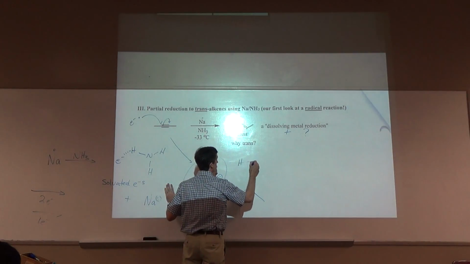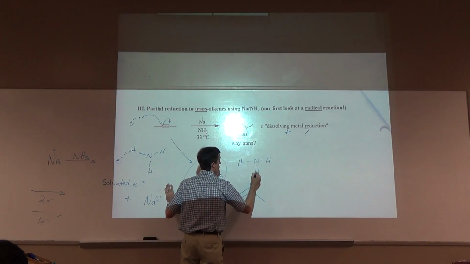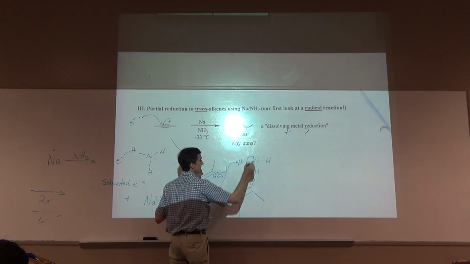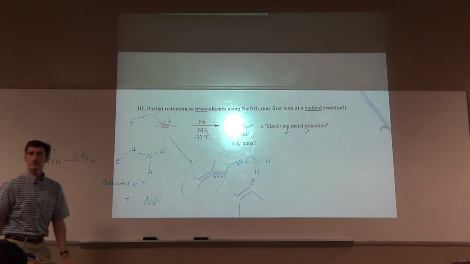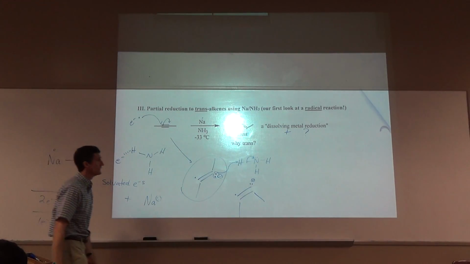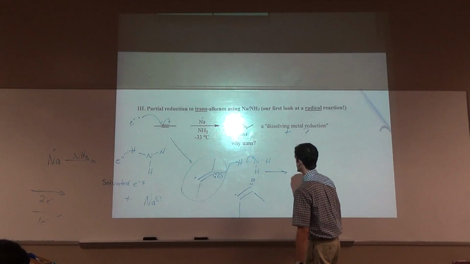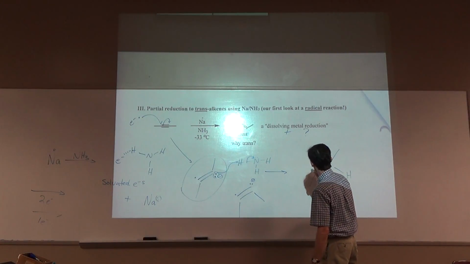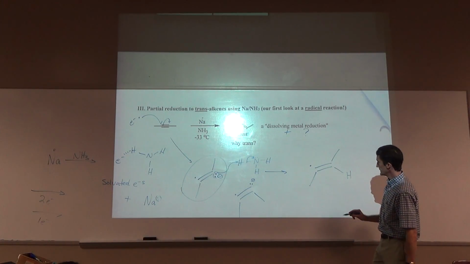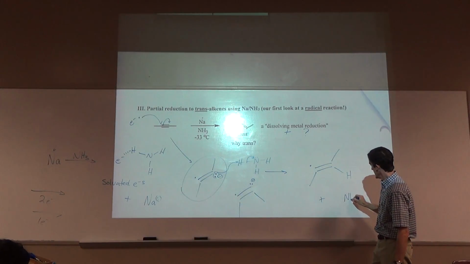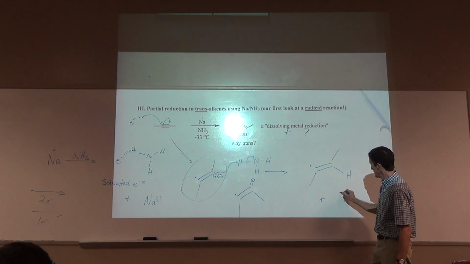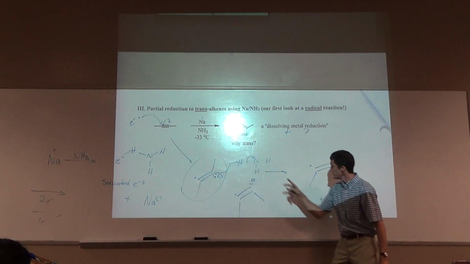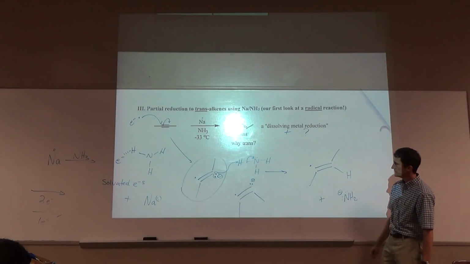This takes an H from ammonia. These electrons take the H. These electrons stay behind. Ammonia is usually a base. Well, here it's acting as an acid. And what does that give? We now have an H there, and we now have a single radical plus what? NH2 minus. Goes right here when these two electrons move on to nitrogen. There's now two lone pairs on the nitrogen. That's a minus.